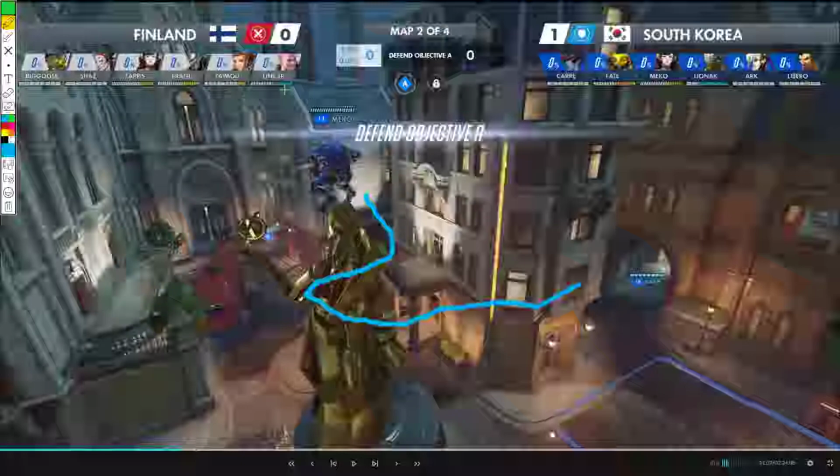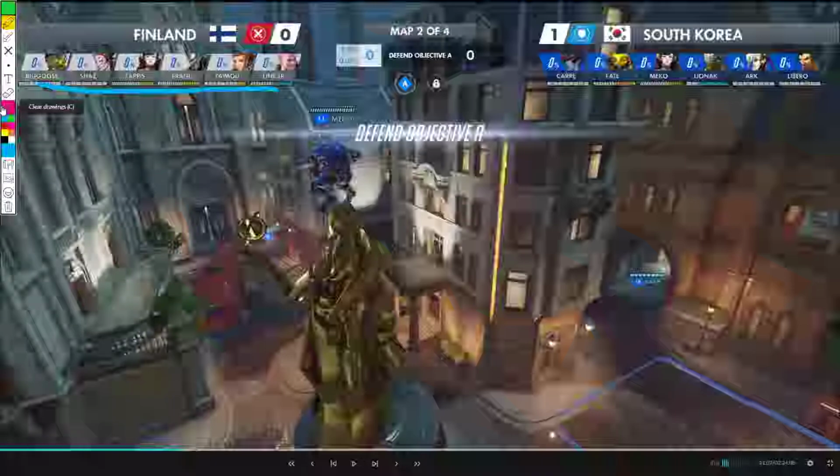It's really the entire point of goats to minimize the exposure and angles that the composition is exposed to, and then punish isolated targets or mistakes of any kind, usually positional mistakes. And then they want to be able to bring the fight onto point, because if they force the Orisa and the D.Va both to come to point in order to contest, then their extra sustain and their beefiness is going to take the point for them, which is kind of what we see happen.